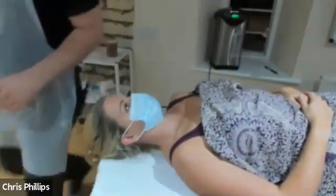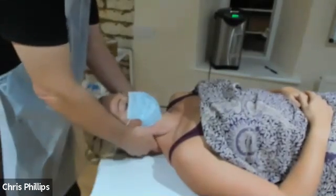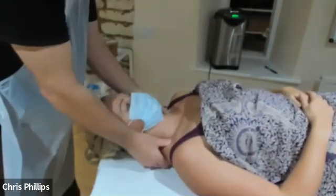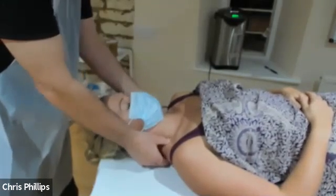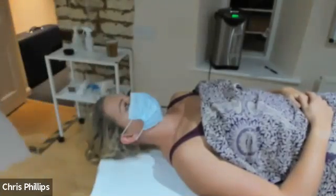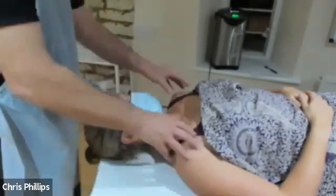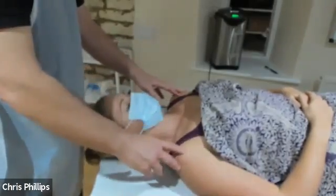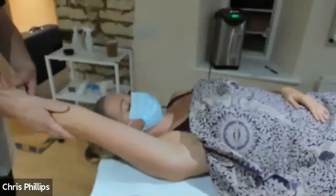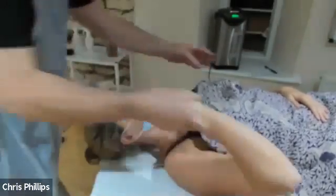A couple of things I want to do when I was thinking about this treatment, I mentioned to Kelly when she arrived. See, better. Do you think better? Not as fixed and as nasty on the left as it has been. I'm going to quickly do a bit of work on this pec, to work on both pec minors. Let's just see. Does anybody want to add anything? Yeah, pec major, yeah. And this one.